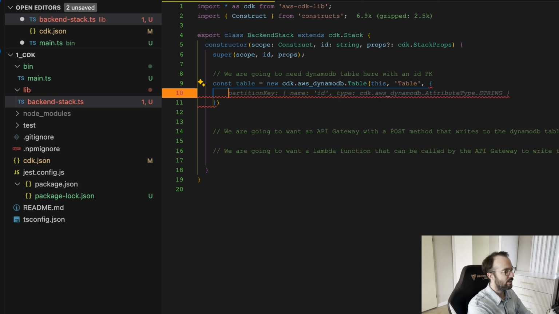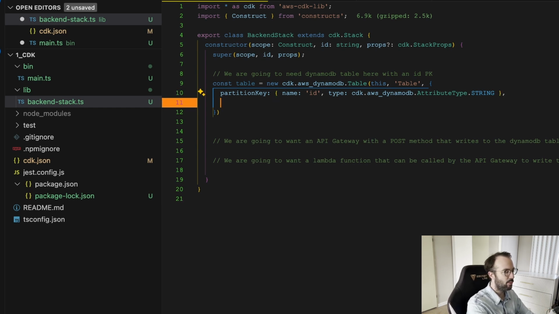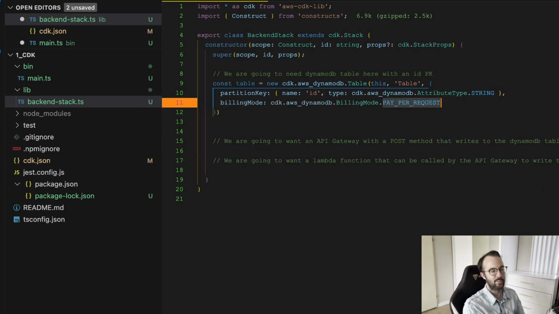And you'll see here as well, we want to create a Dynamo table with a partition key. That partition key is going to be called ID. We're going to basically store values with the ID on there. And typically what we want to add here as well is we want to set up the billing mode so that it's pay per request. With DynamoDB, you have two options. You can have provisioned throughput, where it assigns a certain amount of write and read capacity to the table. But if you're not using it that frequently, you might just want to go with pay per request, right? It allows you to just scale down to 0, which is one of the great things about serverless in AWS.